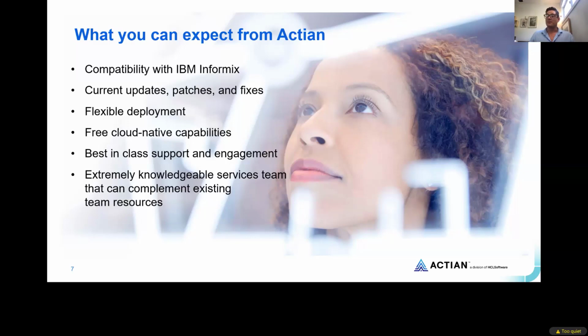This also does mean that we do have free cloud native capabilities for this product, and actually take it a step further and provide you with complete freedom for your Kubernetes orchestration, being a bit of a differentiator that we see. Obviously, coupled with best-in-class support and engagement from the team here at Actian and HCL Software and our partner network is something that we're passionate about, providing you with a very knowledgeable services team who can work on the most complex of problems and help with any sticky points.